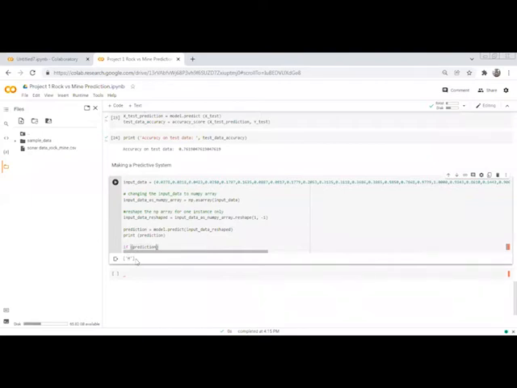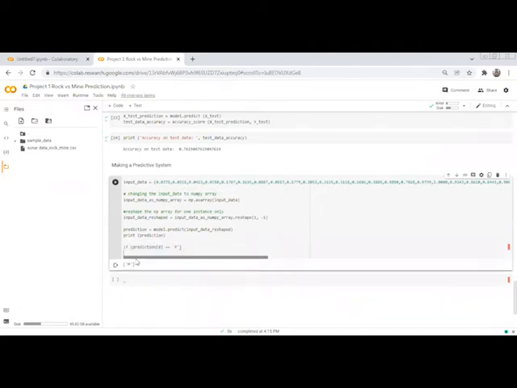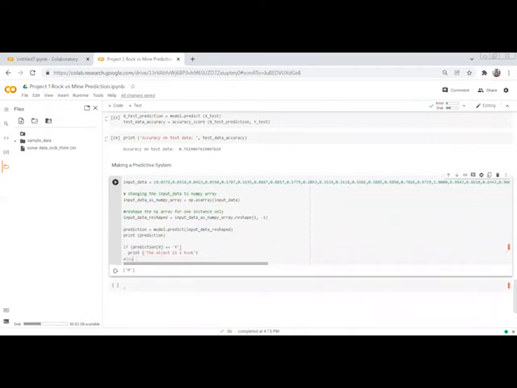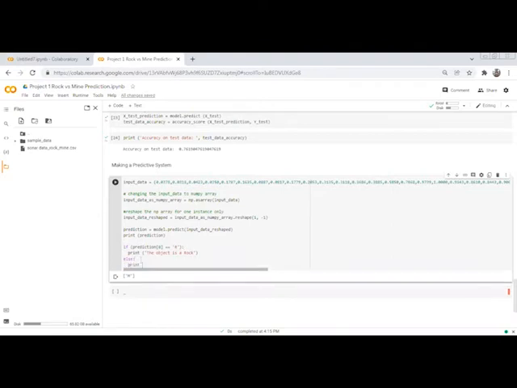So if the prediction at the index 0, means this position, is equal to this, suppose I have given this R for rock, we will print the object is a rock, or else, there will be a colon over here. Else we can print the object is a mine. So in this case, we just see through the output.